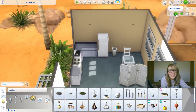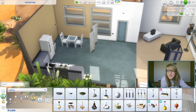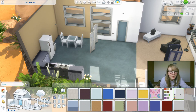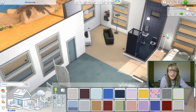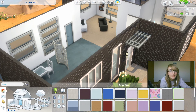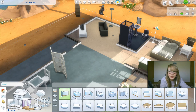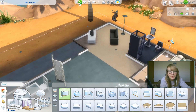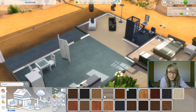Look at that. I do not like the fact that they split this wall up like this — it bothers me a lot. So we're going to fix that. Let's do something simple. I really liked just the basic white wall, so let's just go with that. I think that looks great. I'm not really understanding why this isn't blocked off into actual rooms because it totally could be. The living room — I guess we could keep that open. We will keep that open and we're going to change the flooring because I hate it right now.